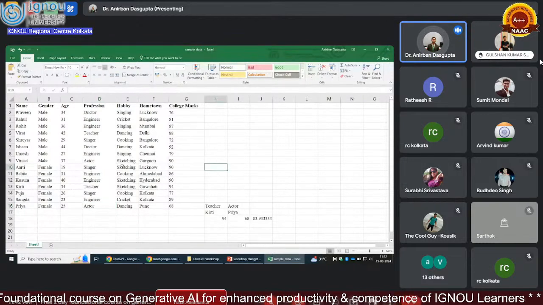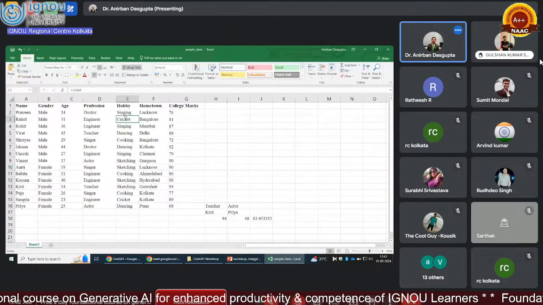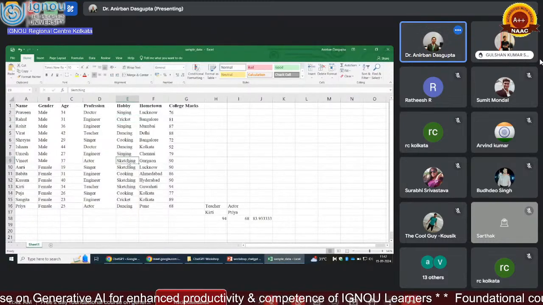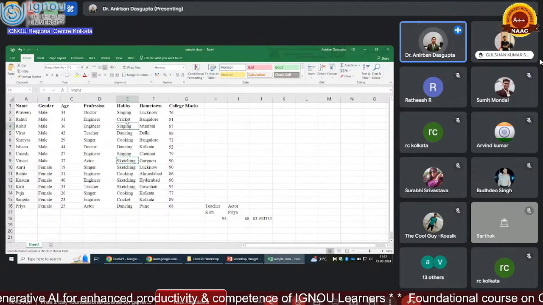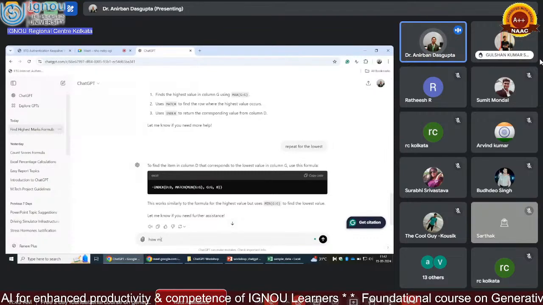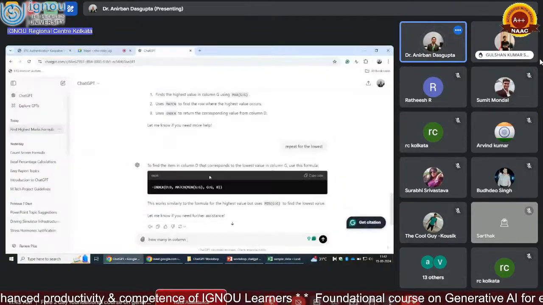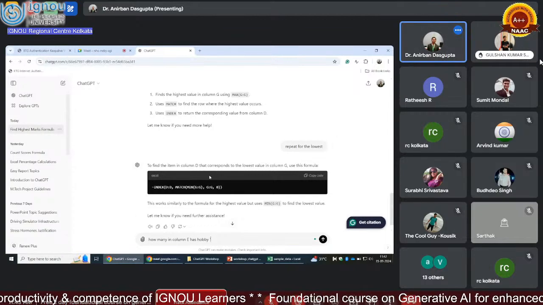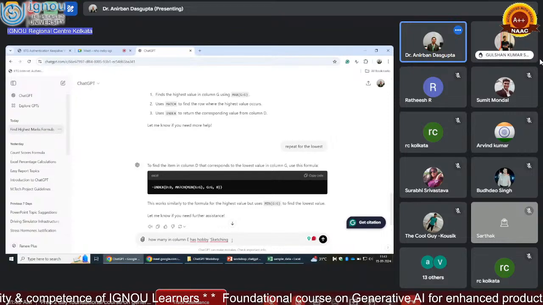Say I want to know how many people have sketching as a hobby. So how to find that? So let's say, how many in column E, so hobby is column E, how many in column E has hobby sketching?